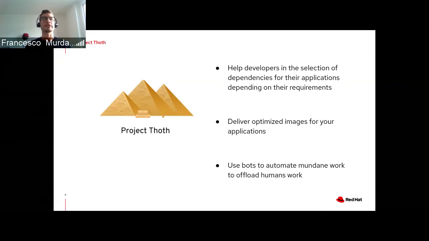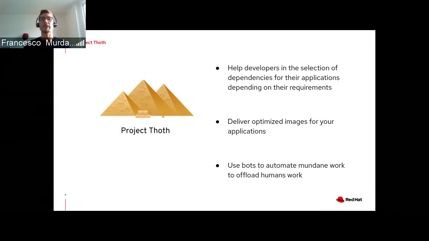So I'm a data scientist, I need to train my model. I want the most performant software stack. So I can ask Thoth for a recommendation of type performance. Or maybe I want to put my model in production, so my application is ready, I have my software stack, but what are the dependencies that I should use in case of security, so that I don't find any CVE, any vulnerabilities that can impact my application. So all these questions can be answered by Thoth services.